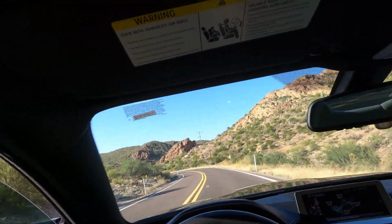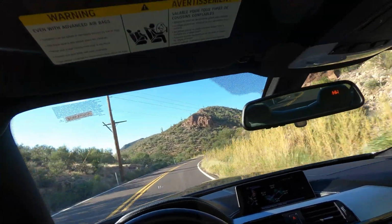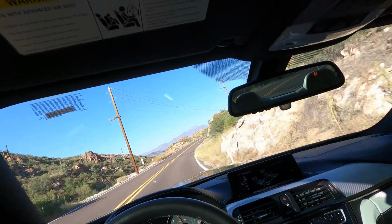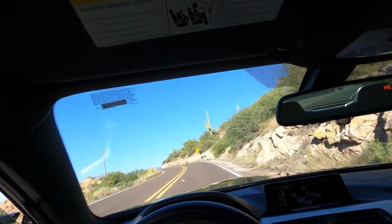I think BMW did a pretty good job of getting that nice balance between a daily driver and an all-out track car. It's very comfortable to drive on longer trips, and you can still have some fun in the canyons, which is good.